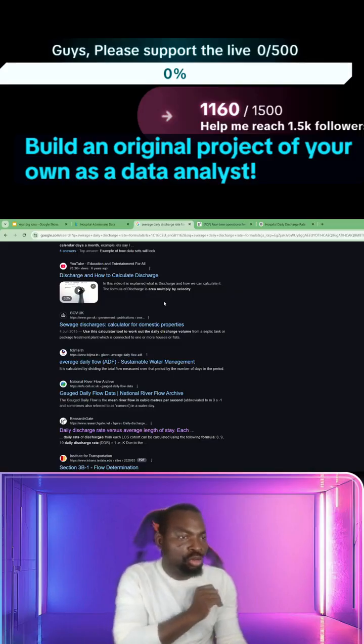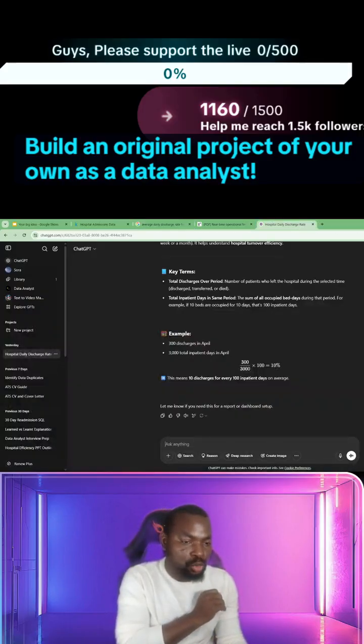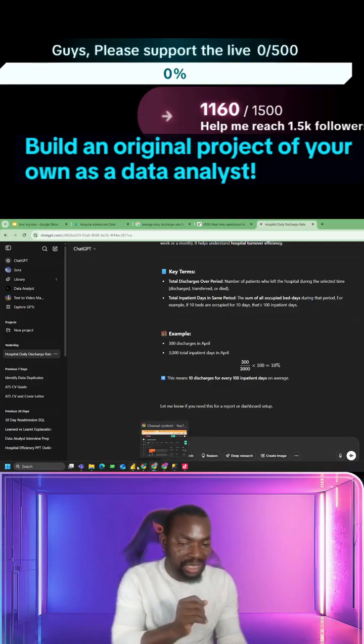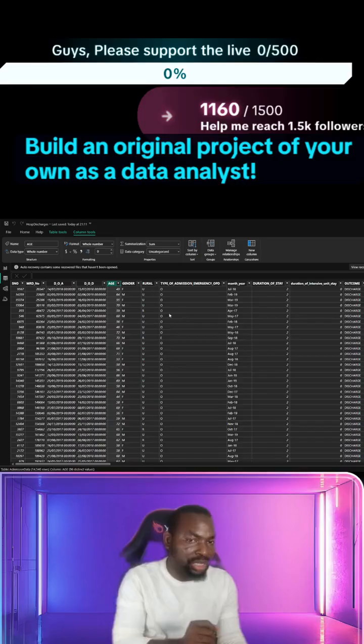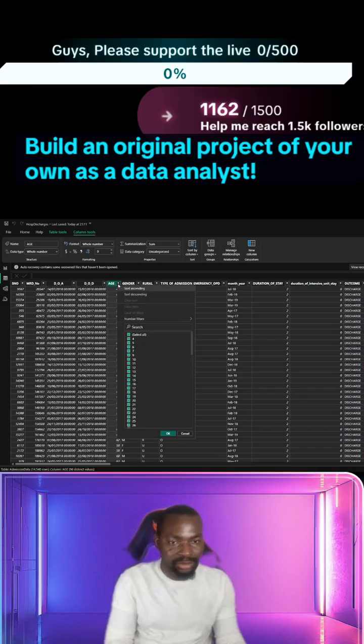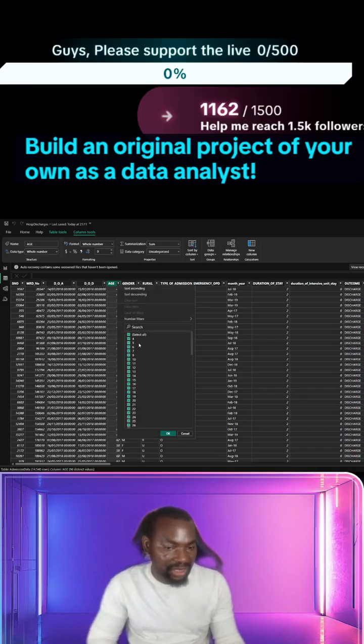So now what we want to use ChatGPT to do is to look at grouping. Before we ask ChatGPT to give us grouping, we have to know the oldest age and the youngest age in our data set. If we look at our data set right now, the youngest age here is 4, and if you scroll down a bit, the oldest age is 110.